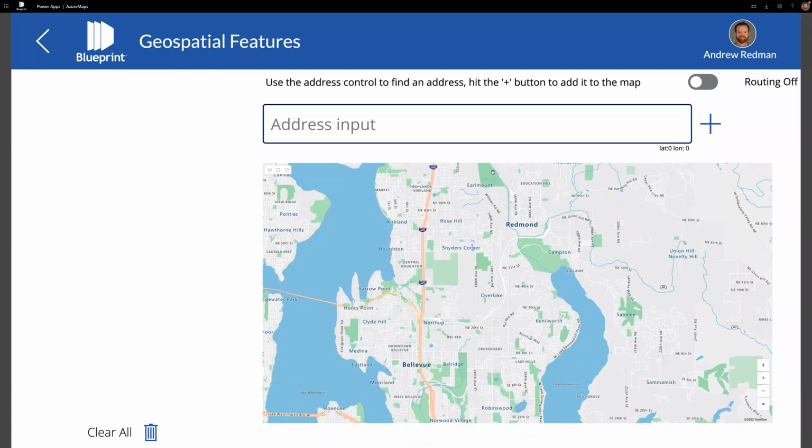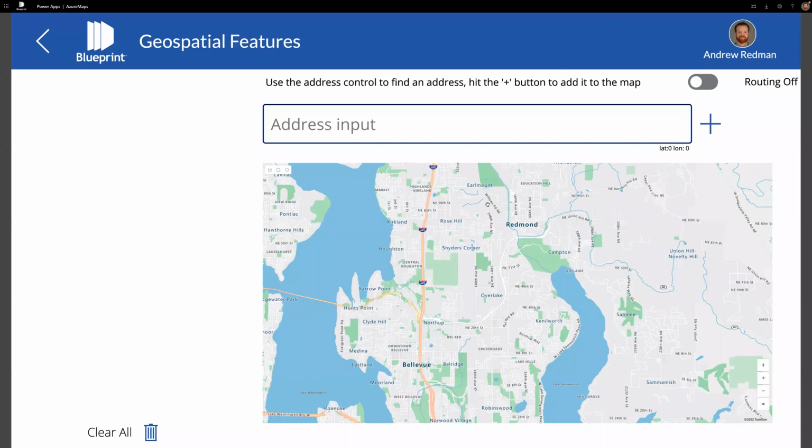The address component lets you see dynamic address suggestions as you type using fuzzy matching logic. It suggests multiple potential addresses that match what you're typing in. You can select it, as a normal address picker would work. And then the map will easily let you use mapping capabilities inside of your Canvas app to show or view the physical location or physical positioning of particular objects. So that's the two main controls.